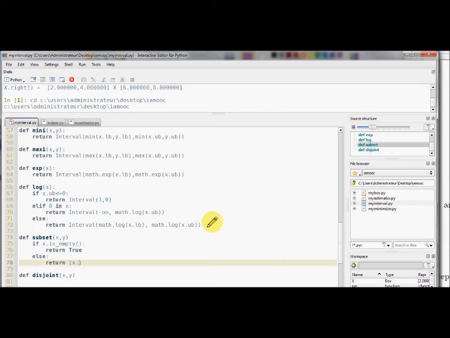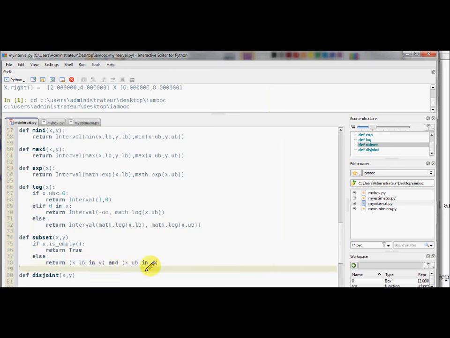So x dot lower bound in y, and the same for the upper bound.